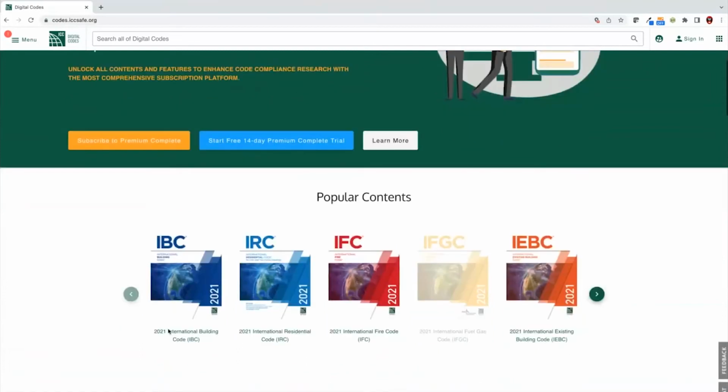The carousel here is consistent from what was previously in the design. You will be prompted when you visit Digital Codes to share your location with the platform. And what you do with that information is serve up the titles that are currently associated with the state that you're connecting from. So we can serve those up for convenience and for access. For those that either can't have the geolocation read or don't allow access to the site to see your geolocation, you would see what I have on my screen here, which is the most recent version of the I-Codes.